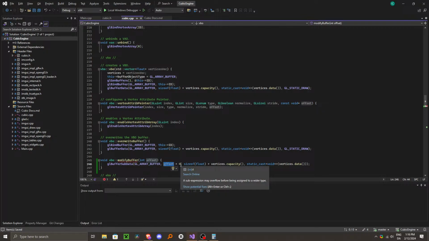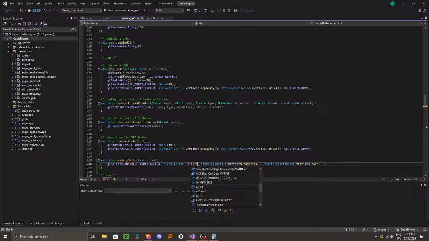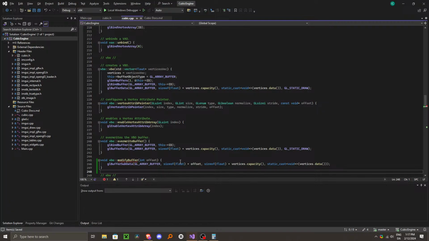However, this will get the offset. The size of float, I guess we need to times it with the size of float actually. So the offset times size of float to get the offset that we want. So the user just has to put in the offset, while we can just do size of float times offset, which should give us the offset, because size of float should be 4 if I remember correctly.